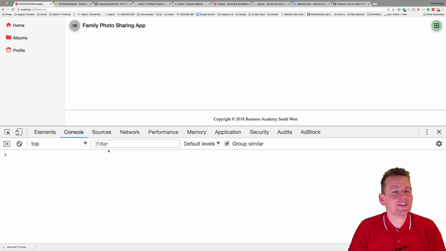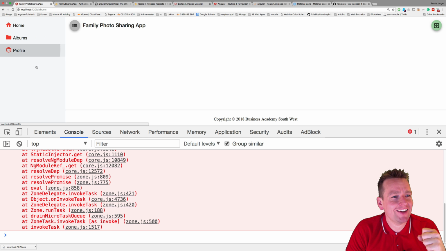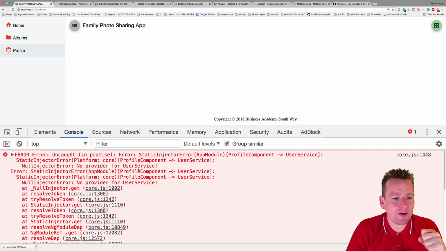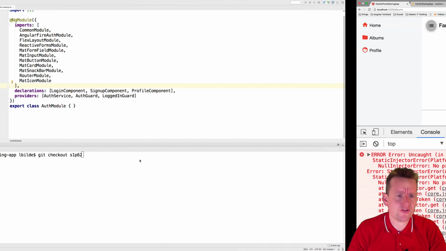I'm back. So this lesson, or actually last lesson, by choice or by mistake, that doesn't matter, I actually added an exception in your code. So when I click the profile page now, everything will explode. Now notice right here, the problem should be readable now for you. It seems that the user service is not available for the profile component. Let's try and figure out why.